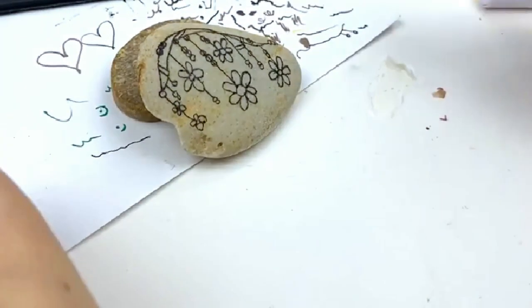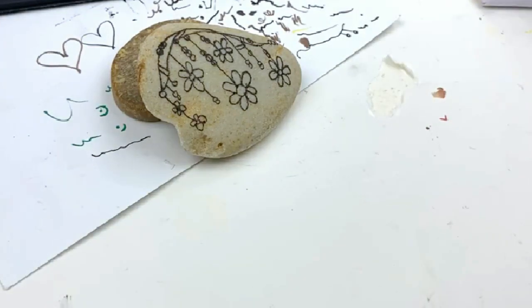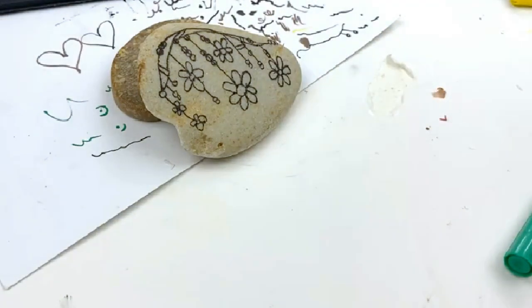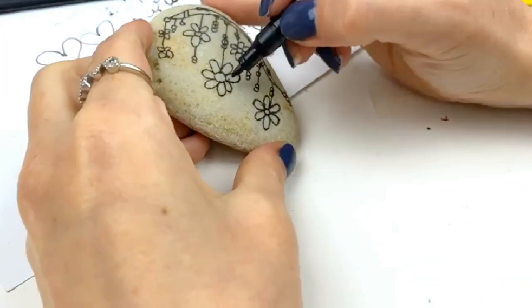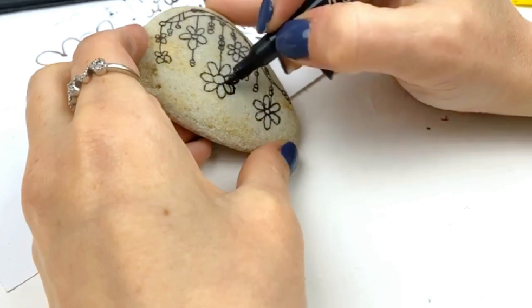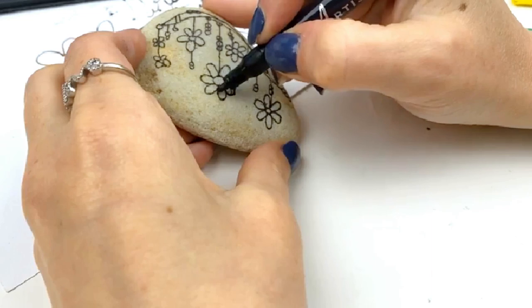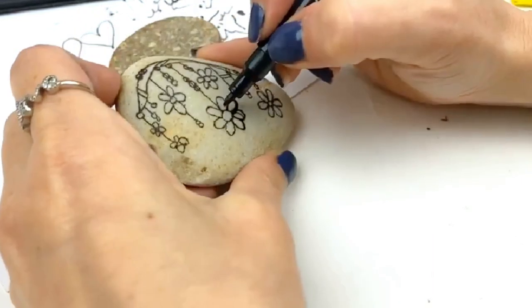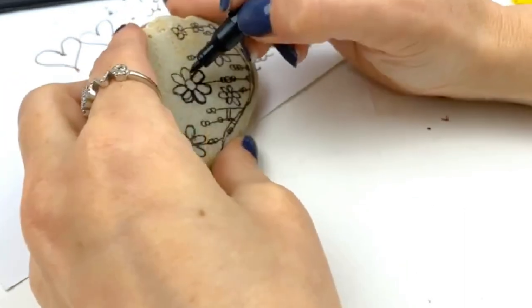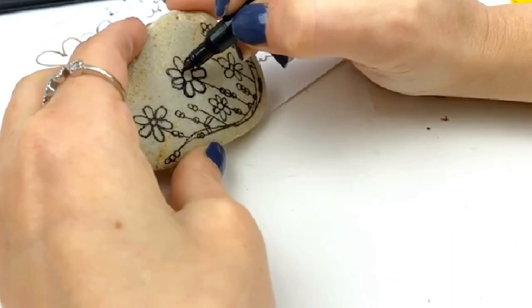So you guys can see how it looks when we start to fill in. I've got pink, blue, green, and yellow — I don't know if I'm going to use all of them. We're going to start filling in our shapes. This is why I was saying these are forgiving — because if you mess up on your circle, the outer edge of whatever shape you want is going to be what you see. Like this flower right here is driving me crazy already, so we're going to kind of change the shape of those two petals a little bit and fix that before we fill it in.